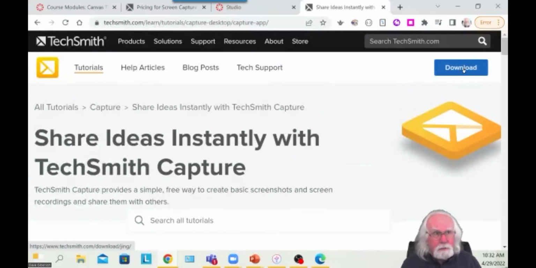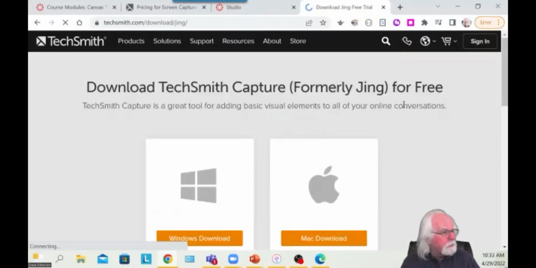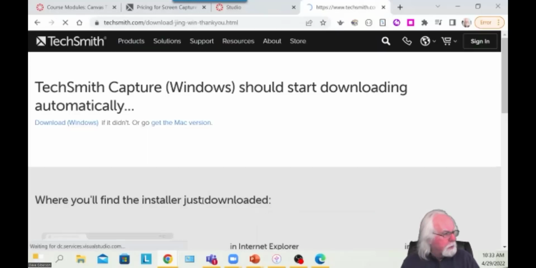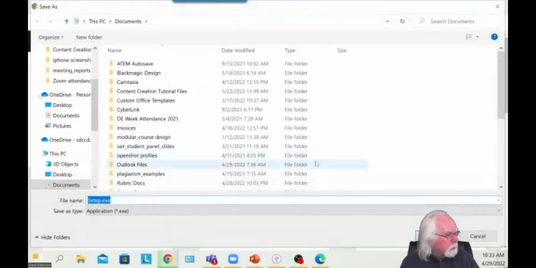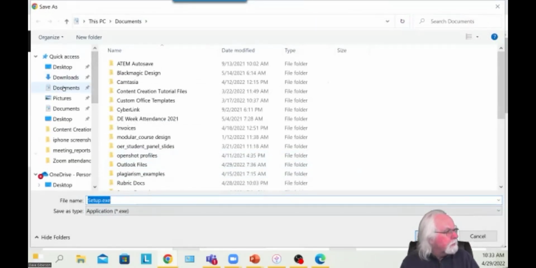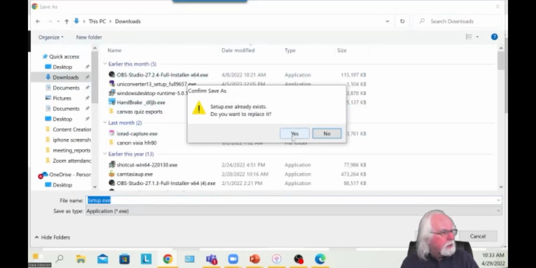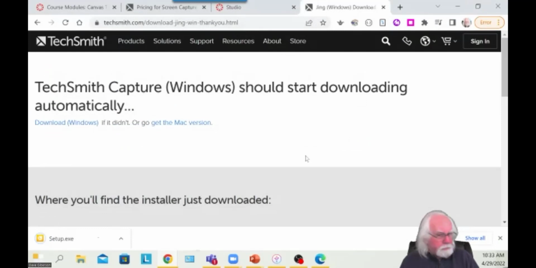Here's the download button. They don't ask for money. They don't even ask for any information. You can just download it for free. There's both a Windows and a Mac version, so you can use it on any reasonable computer. You click download. You get a setup file that you can download to a convenient place on your hard drive. It takes almost no time at all, even on a relatively modest internet connection. Then you just run the setup file, double click it.